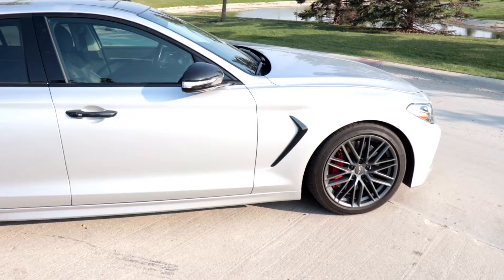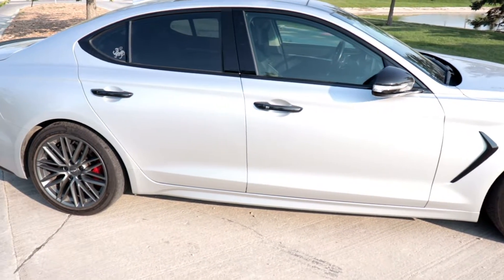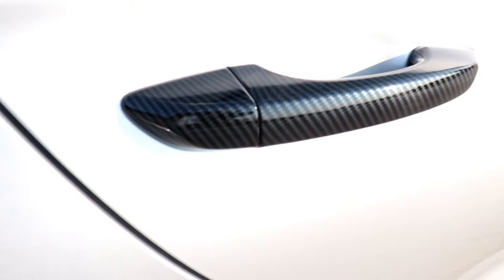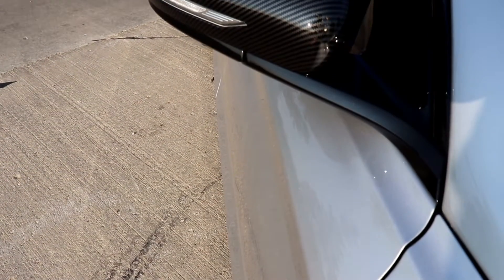Now, if you know what the Kia Stinger is, this is basically the same car with a different body shell. It was designed by a former BMW designer, so it has in fact been mistaken a couple of times for a BMW. It's a very striking car, as you can see. I love the color, and I love what Steve — say hi Steve. Hello. — has done as far as the badges and the accents and the trim pieces. The silver with the black and the carbon looks amazing. Really stands out nicely.